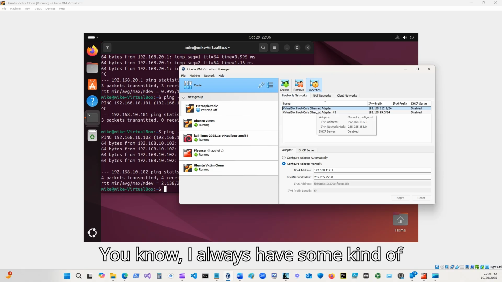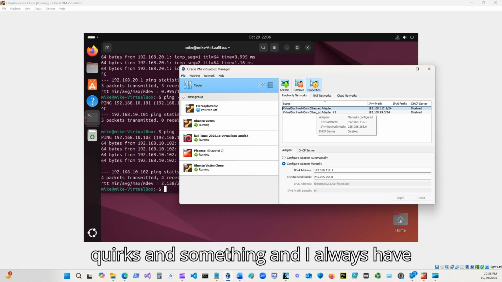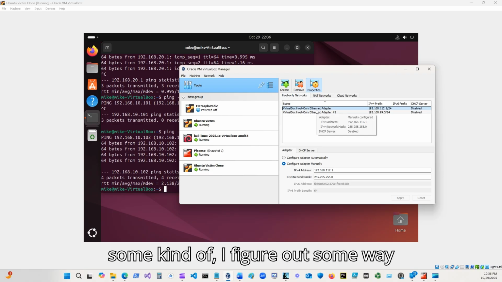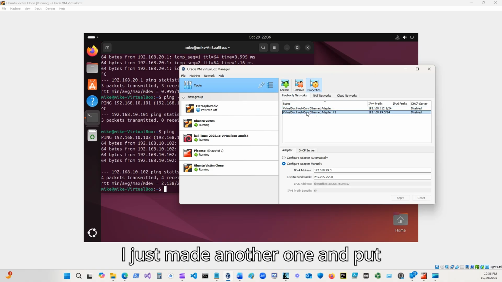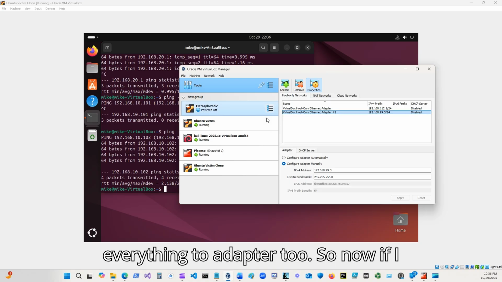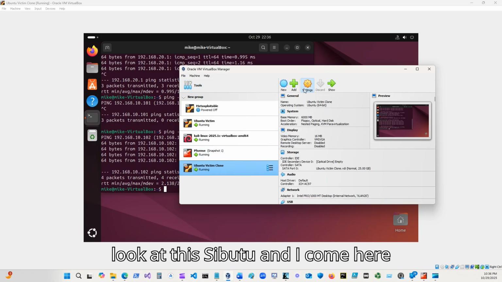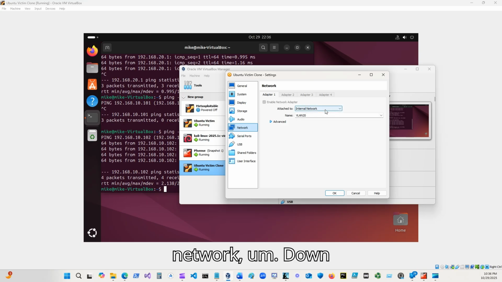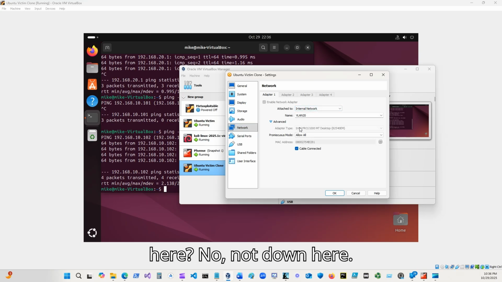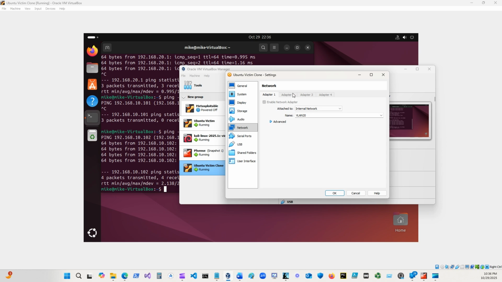I always have some kind of quirks, and I always figure out some way around it. How I figured around it was I just made another one and put everything to adapter 2. So now if I look at this Ubuntu and I come here, network, down here, no, not down here. Where the hell?